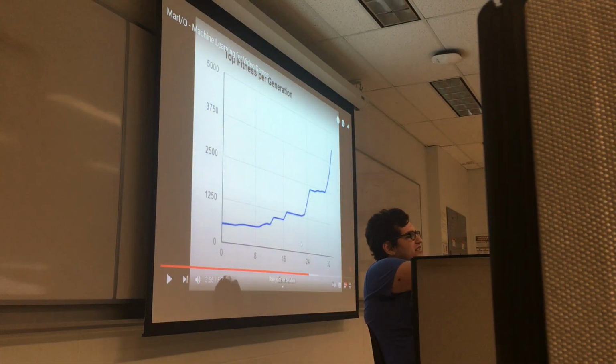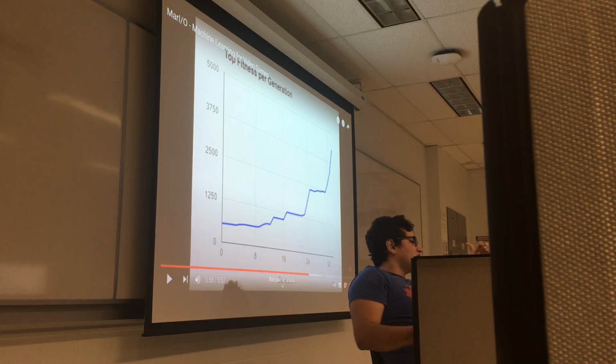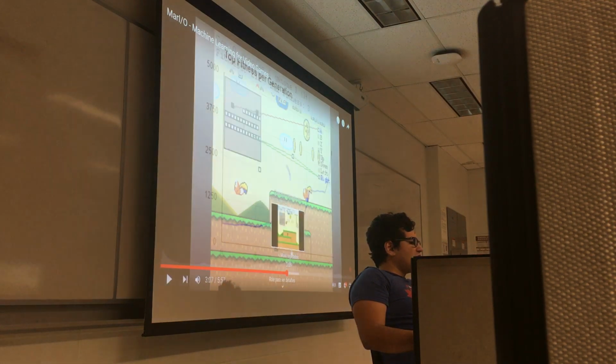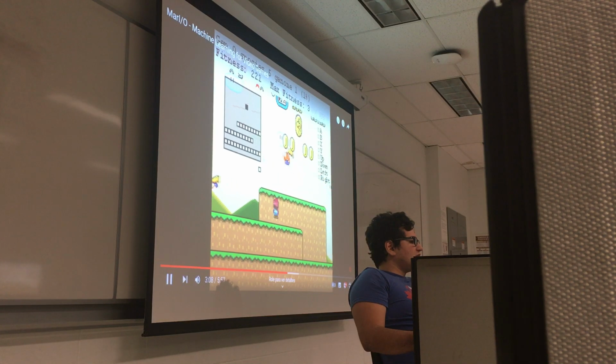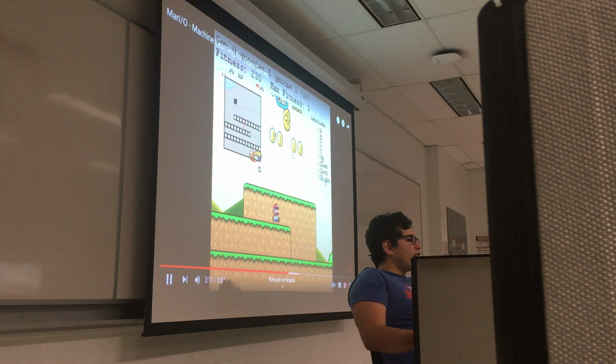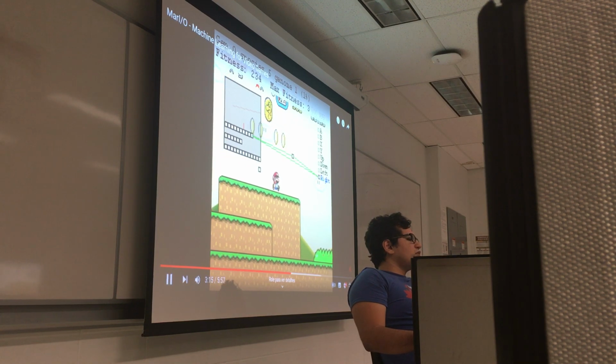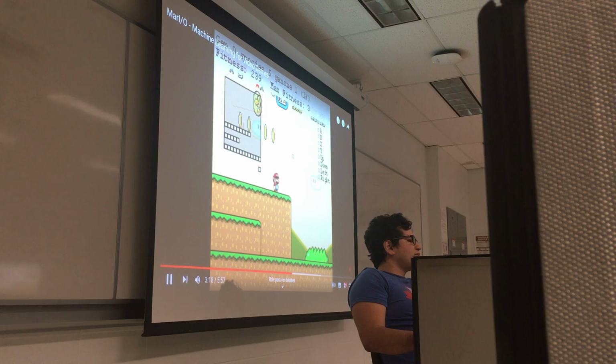You see the chart, we are trying to minimize the loss function. In this case, we're trying to maximize the winning function because we want to cross the stage, right? So this is an example of a kind of chart that we might want to draw. And if you see here, every one of those buttons we could represent as neurons from the output of our machine learning. And the input could be the image itself.